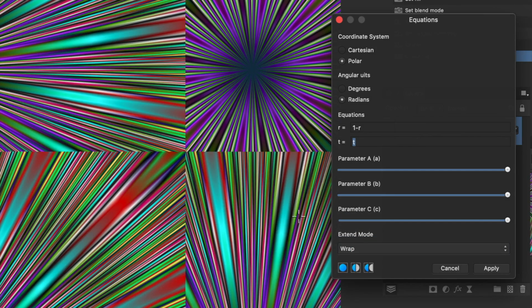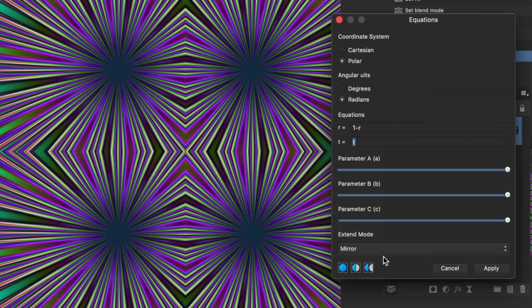Go to the T field and change the T field to the same equation as before. Enter 200 times, where the times is an asterisk. Then B plus 10 times A times sin and then bracket C times T bracket.